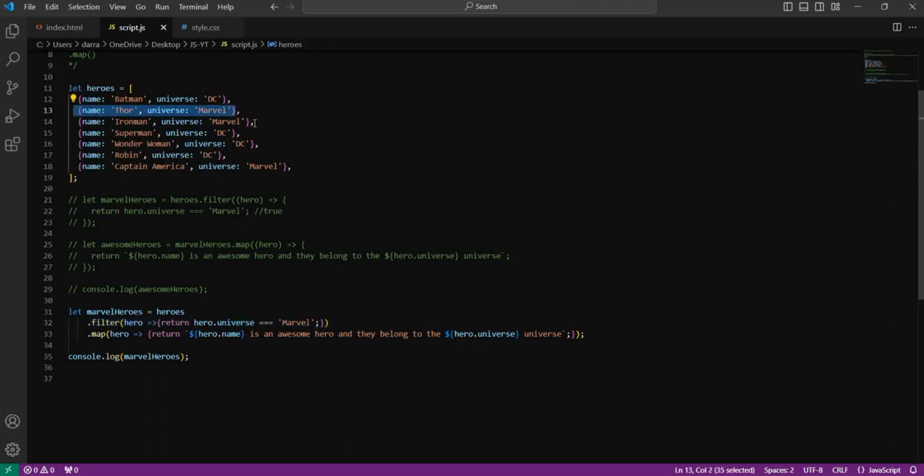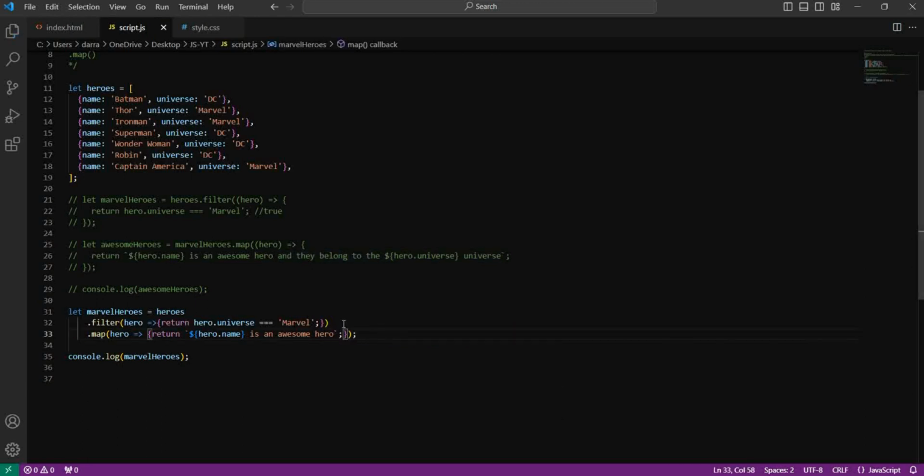So Thor, Iron Man, and Captain America. And then on the next line, I'm using the map method to iterate over what was returned to us and then just return this string. So, you know, return hero name is an awesome hero. We'll delete and they belong to that universe, it just makes it very long.